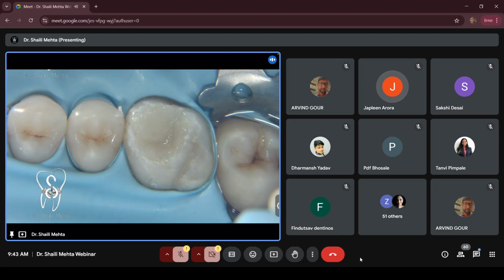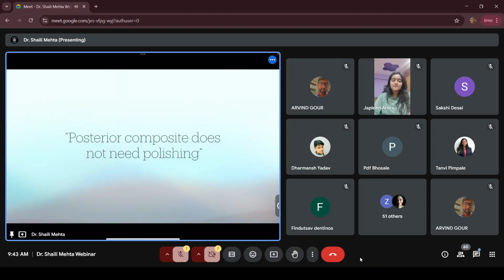Now, if I send the patient back like this, the patient is definitely going to come back with a yellow restoration, and we don't want that. So we have to finish and polish. Now, this is a common myth everyone has: posterior composite does not need polishing.